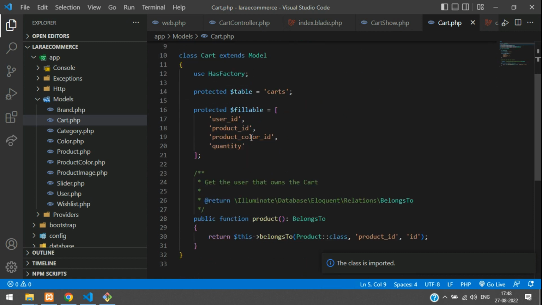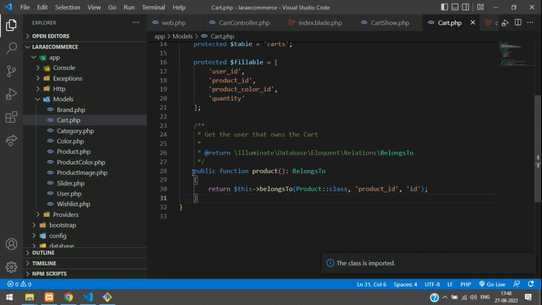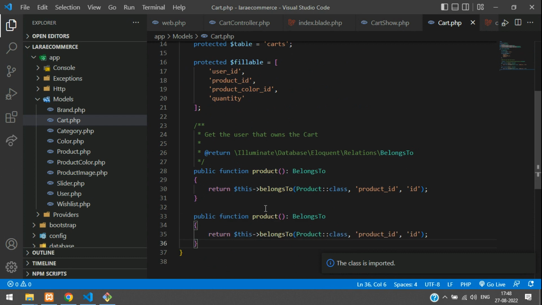So same case guys goes with your color, product color ID also. Let's copy this and paste here again. So now guys, let's create for the product colors. Okay, all done. And here you call your product color model. Okay, product color model, and the foreign key.